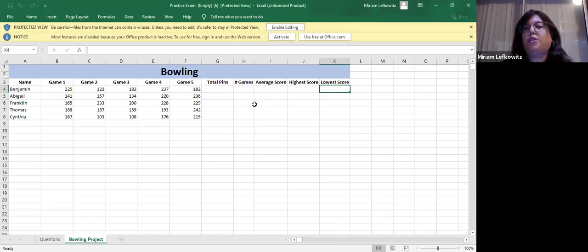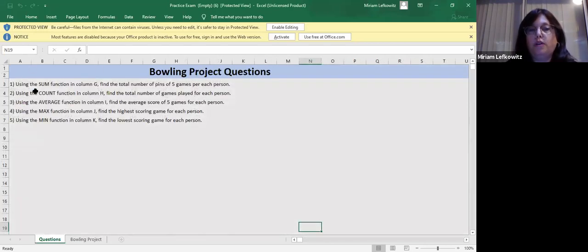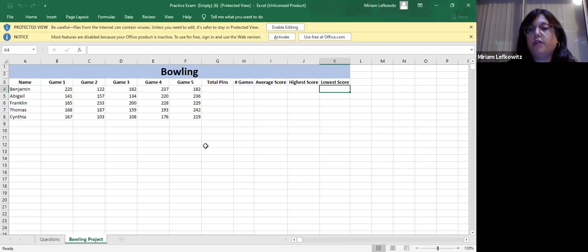Hi, everybody. So we're starting with the question about how to present this work. This was the practice one. Again, two tabs: question, sum, count, average, maximum, minimum. They tell you exactly which column it should be. When you did all of it here, you did the max, over here total sum, count, average, maximum, minimum. Of course you could do it by yourself, but I need to see the formulas.